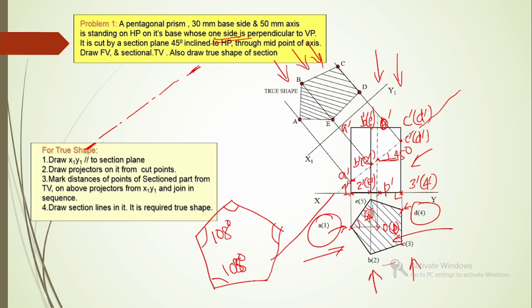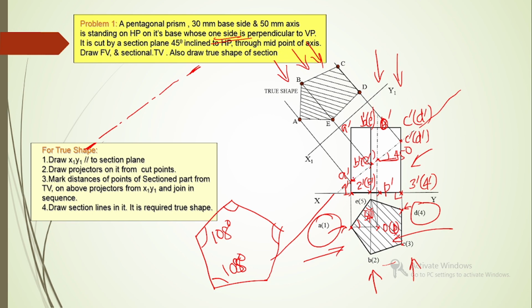For that purpose, we must look in such a way that the visual rays must be perpendicular to the section plane. And for representing that true shape of the section, we must select a convenient XY line in such a way that the XY line must be parallel to the section plane. We can select this XY line conveniently in order to avoid the intersection of this XY line and this front view. We can select this XY line outside the front view.